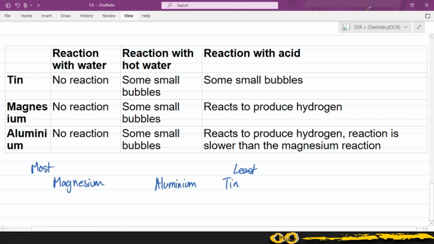You might be asked the reverse question. They may tell you that you are dealing with a very reactive metal and ask you to predict its reactions with various different compounds. Remember that if the metal is extremely reactive, you would also want to talk about the safety precautions that you would take, and it may not be safe to react that metal with hot water or acid.